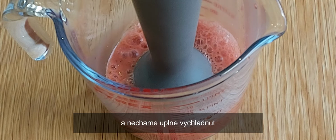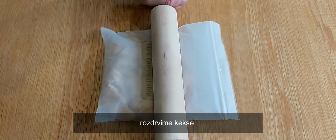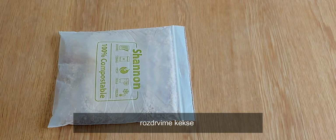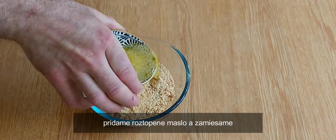Now it's time to make the base mix by crushing the biscuits. I find using this Ziploc bag quite handy, but if you want to use a food processor, it's up to you. Add melted butter into the biscuit and mix it well.